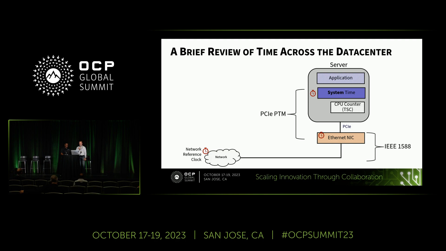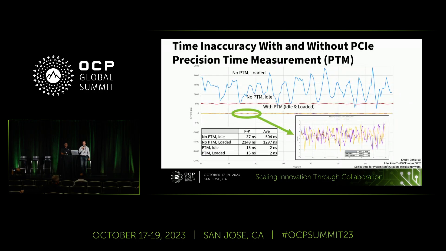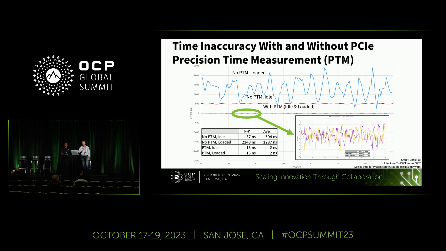This allows you to discipline the time that all CPU applications are able to access through your POSIX calls, such as clock_gettime. On this slide you can see four different scenarios — the first two without PTM, and the second two with PTM, both idle and loaded. The red line is your system time without PTM. On an idle system you have around 500 nanoseconds of error, and as you add system load, you can have hundreds or thousands of nanoseconds of error. With PTM, both idle and loaded, results are right around zero — errors similar to state-of-the-art P2P distribution.